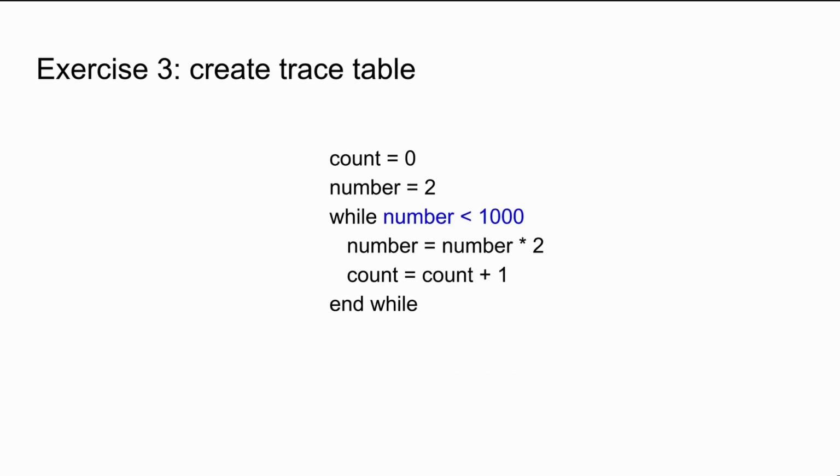For the next exercise, I want you to create the trace table for this loop, including all the iterations. You can track the number of iterations the loop is currently in, as well as the values for count and number. You can stop the video here to write it down.